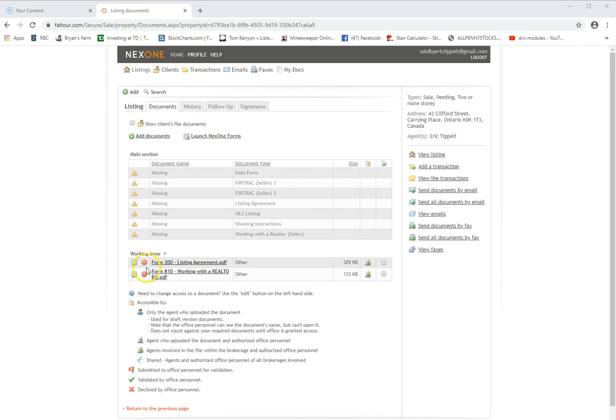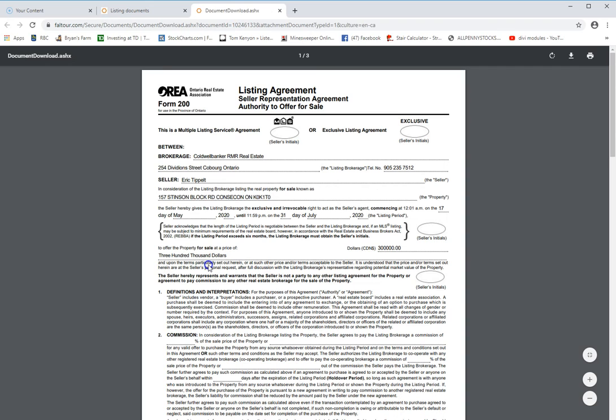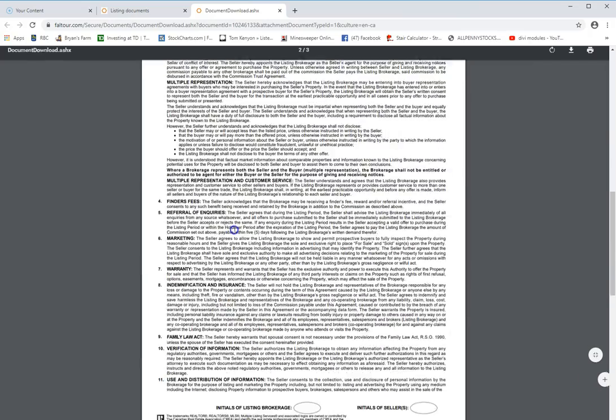If you want to get rid of a form, delete it, you can click on the minus buttons and they will get rid of it. If you click on it as an editable form, you can come back in and make changes, and those changes will be saved here. We hit save right away, so it will bring it in. If we wanted to make changes to the listing agreement, we can. Then when we hit save, we will have listing agreement, I think bracket number 1. So what we can do is click on that. There it is, and there's your form.